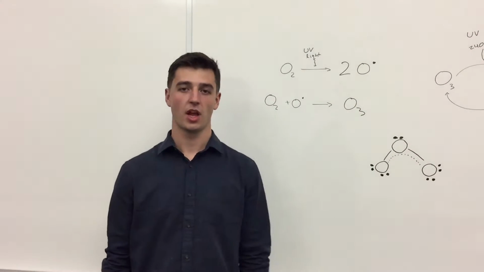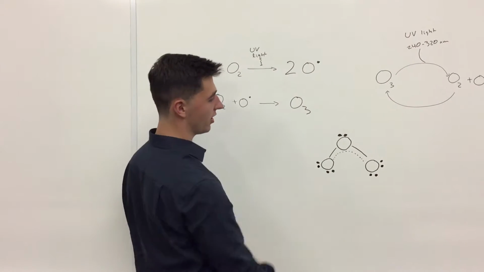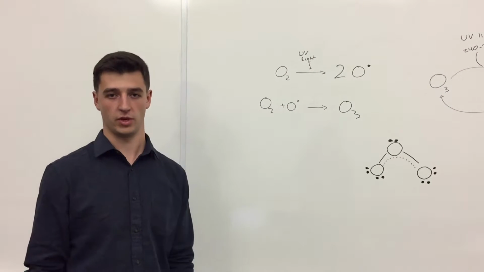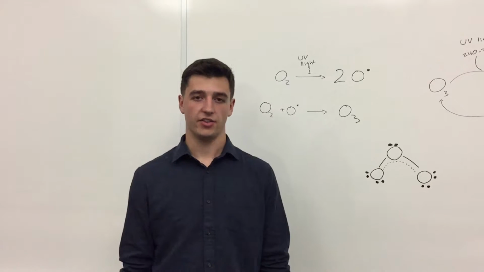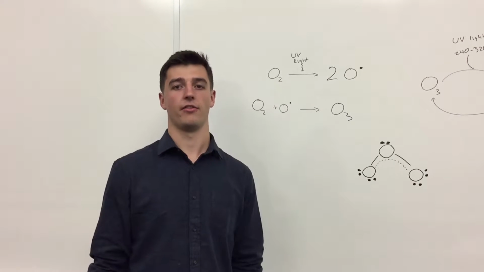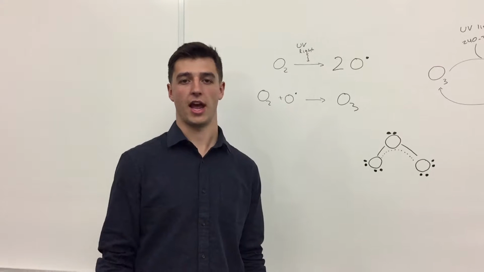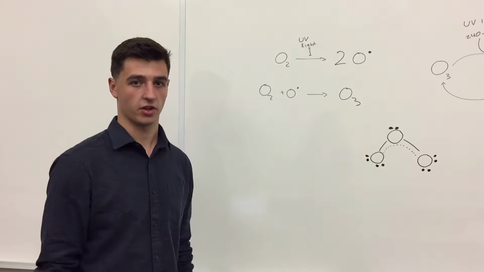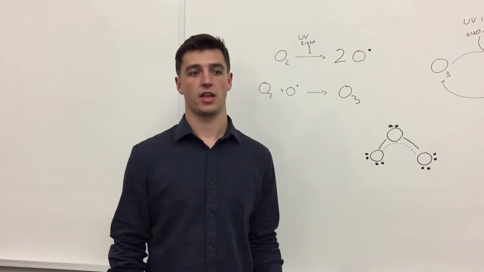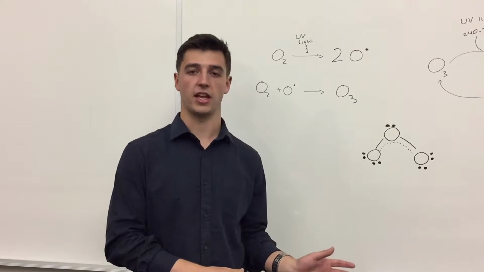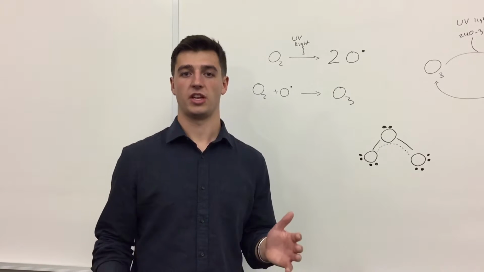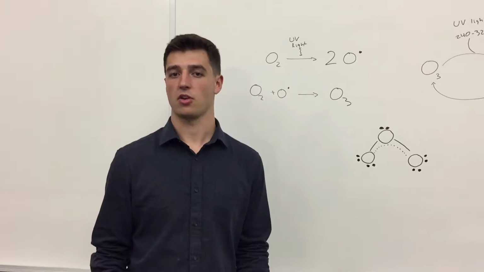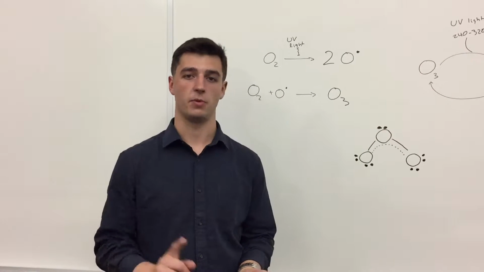So what is ozone? Ozone is a substance consisting of 3 oxygen atoms with resonance and delocalized electrons between the oxygens. What it does is it absorbs UV light of the wavelength 240 to 320 nanometers, and this has a very important function for all living things on Earth. That function is to prevent this UV light from getting into living organisms, which have DNA. Light of this energy can break bonds within DNA and cause problems such as cancers and mutations.